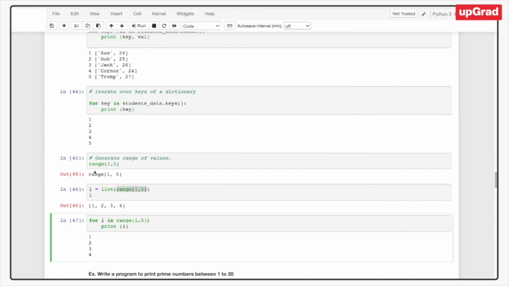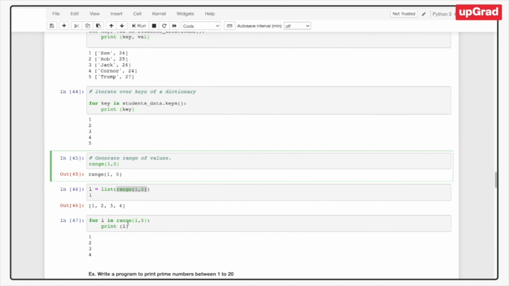In other words, when I print range from 1 to 5, it doesn't print the values for me. It is telling me that I have a range of numbers from 1 to 5 in this variable, but it doesn't print it. In order for me to see the values, one way was to cast it to a list and then print the values of the list. But I can also just loop through the range, because range by itself is an iterable object.